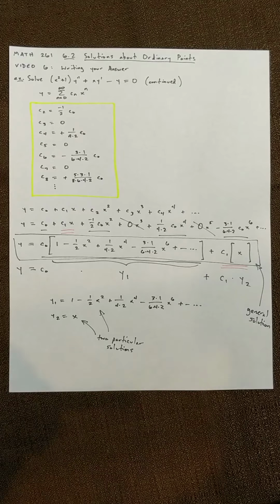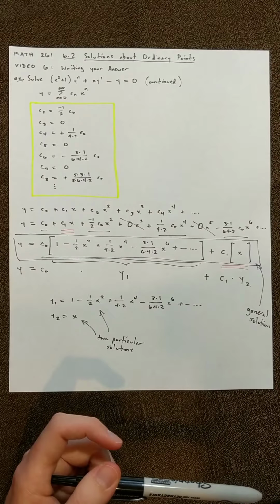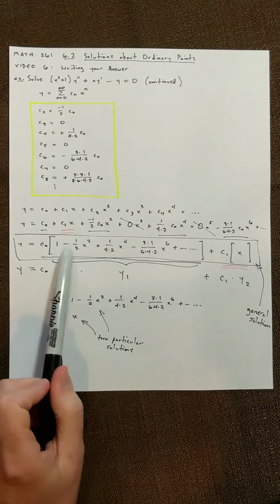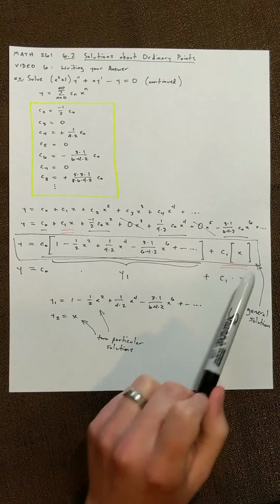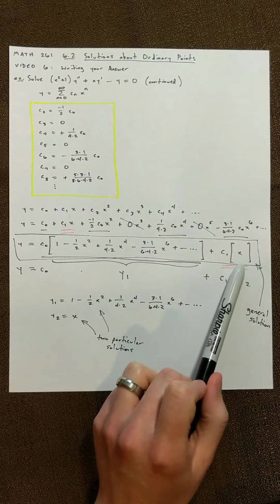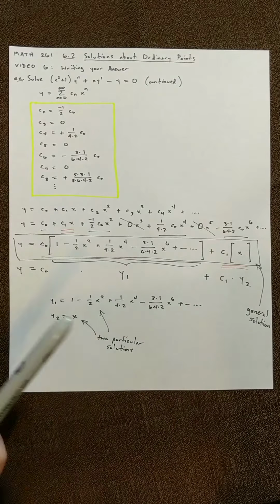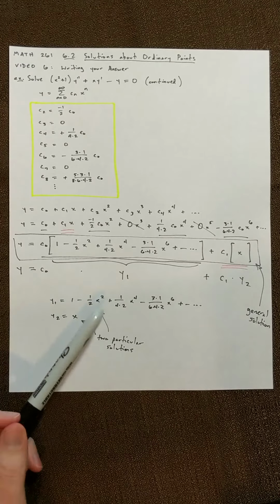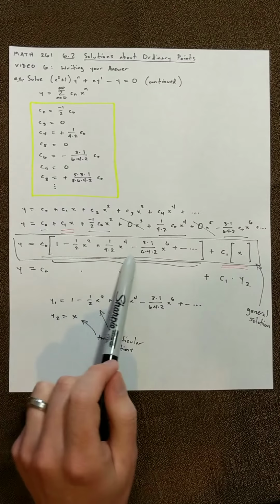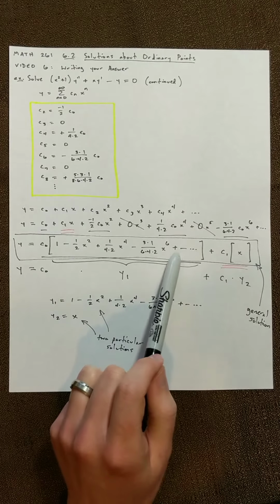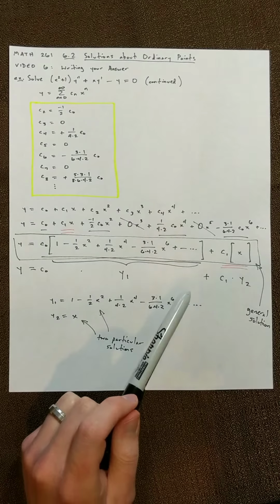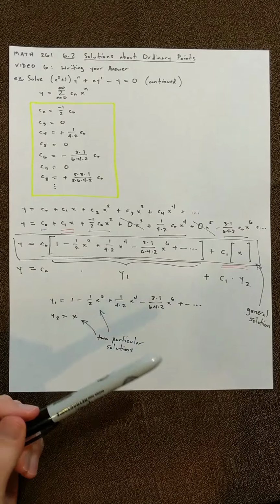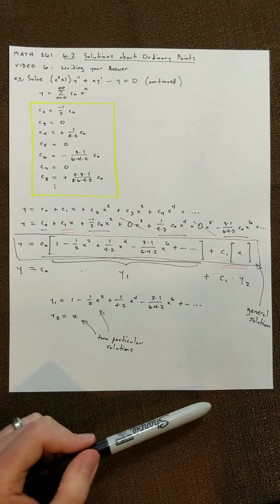So if I asked as part of the question, find the first 4 non-zero terms of the solution, well, we have 1, 2, 3, 4 non-zero terms, so these are the 4 that we need. This one only has 1 term, so we've given the entirety of the solution. If I'd asked you to find the first 5 non-zero terms, then luckily we see the pattern. The next term would be a positive, 5 times 3 times 1 over 8 times 6 times 4 times 2. More likely, I would ask you to find either 3 or 4 non-zero terms. I wouldn't ask you for any more than that.